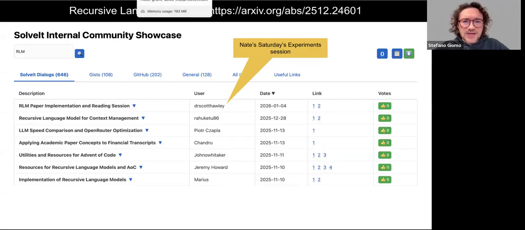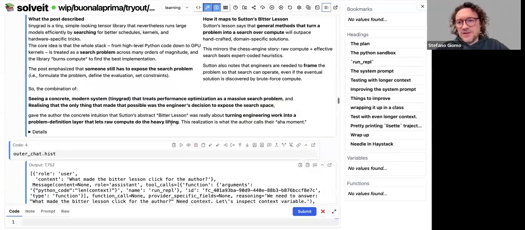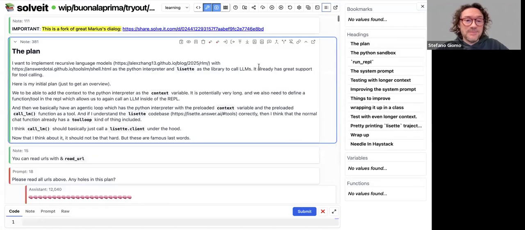We're going to take a look initially at Marius' original blog post, the dialogue, and this is the one. As usual, I cloned it locally and started reproducing everything. It's interesting because Marius started this with the idea of creating a plan: taking the original blog post and trying to implement that using Lisette. Lisette is the Answer AI wrapper around LiteLLM that implements the same original Claudette idea with LiteLLM syntax. So let's jump to the code.